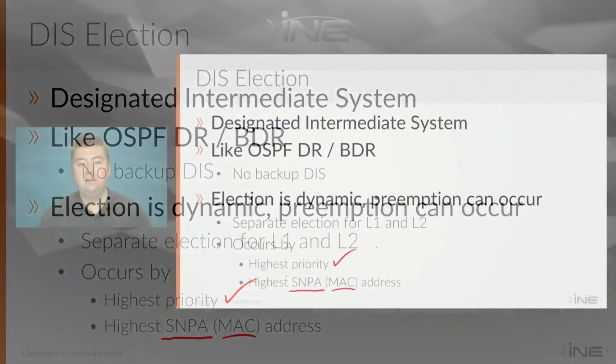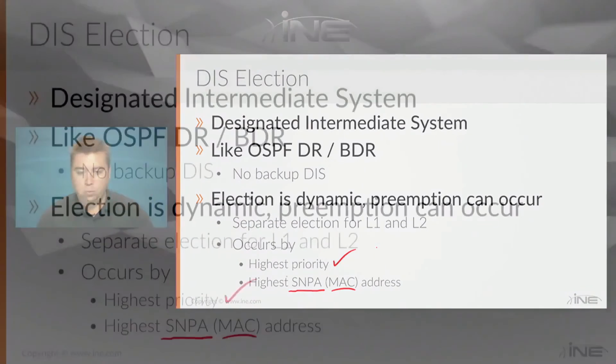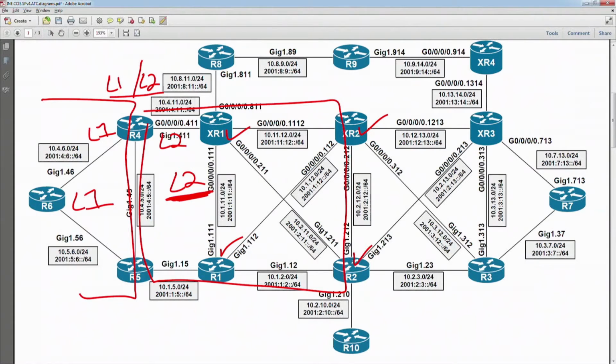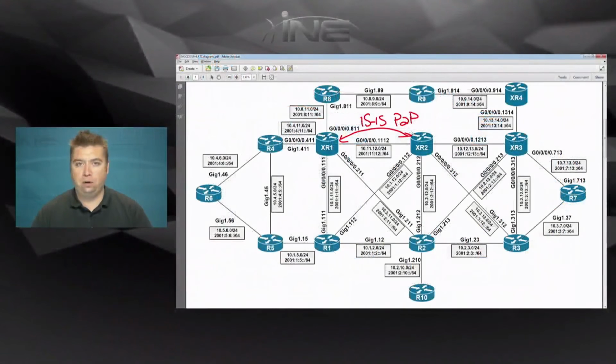Where typically if you wanted to influence this, you would simply raise the ISIS priority at the interface level, and that's going to force that router to become the designated intermediate system. But we'll see within a service provider scope, in the vast majority of cases, you're not running shared Ethernet segments, you're running point-to-point Ethernet. This means on any of these segments in the core of the network, like between XR1 and XR2, we would want to run this as ISIS network point-to-point in order to remove the need for the designated intermediate system, which is an additional link state packet or an LSP within the database.